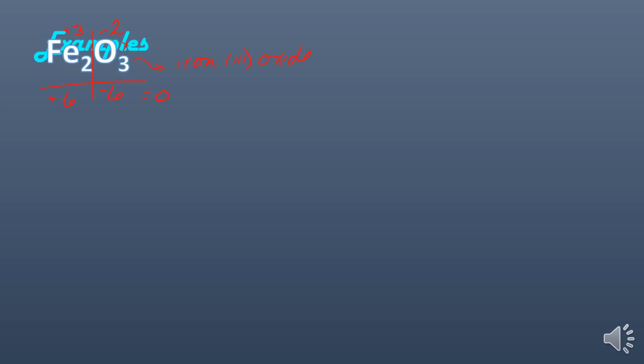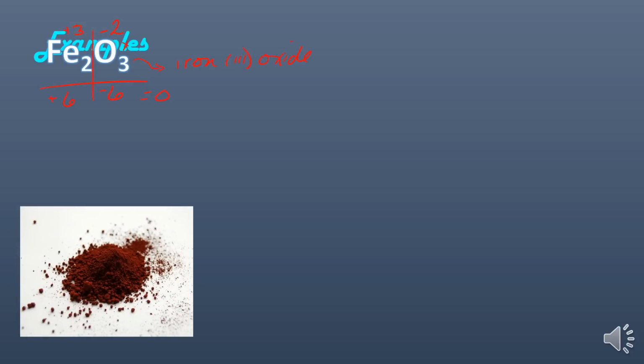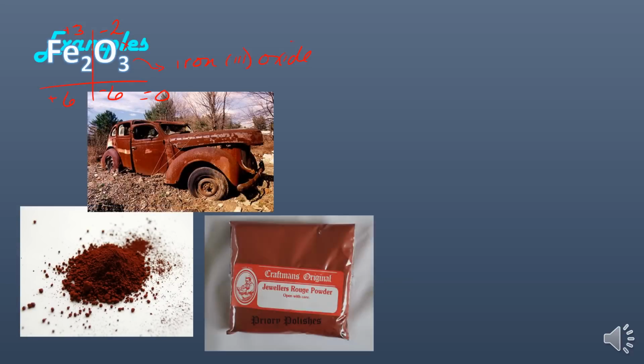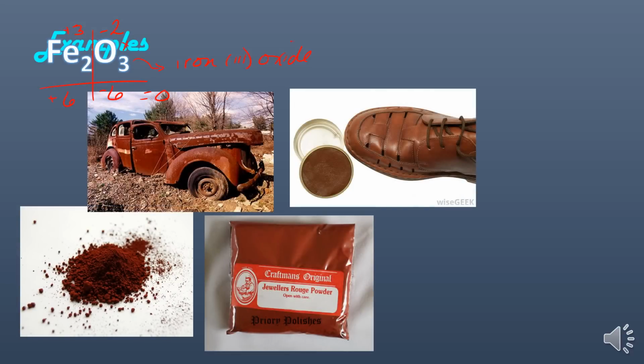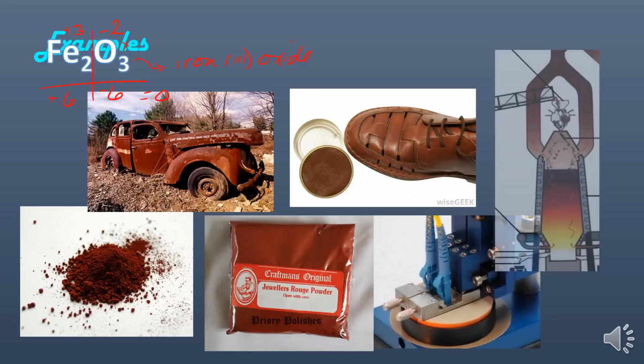Look at what this guy is. This one's rust. It's used in shoe polish and manufacturing and optics. It's all kinds of things. They're very different. We certainly wouldn't want to mix this up if we were in a tattoo parlor, would we? Ooh, that would be bad. That's why we need to know the charge in the name. Don't forget, this is the charge, not ever the subscript.